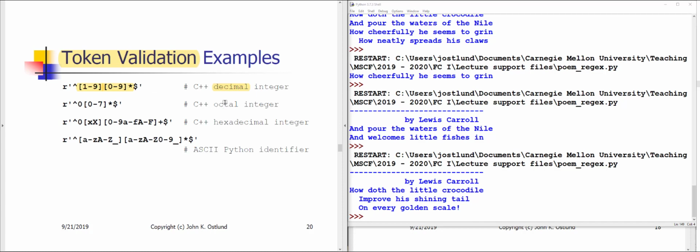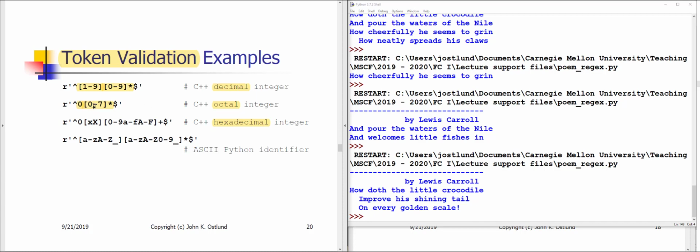C++ also provides octal or base 8, as well as hexadecimal or base 16 integers. In C++, an octal digit starts with a 0, and then there may be additional digits between 0 and 7 following that 0. So to match a base 8 octal integer, we have to start with a 0, and then we may have additional digit values between 0 and 7.